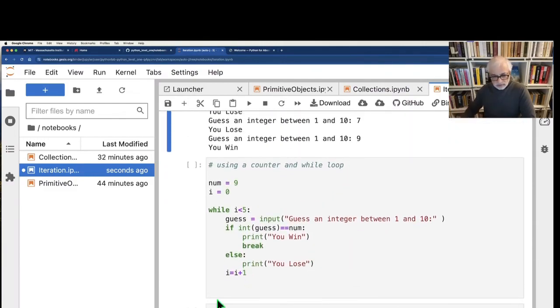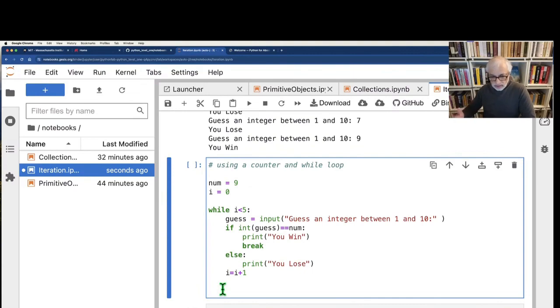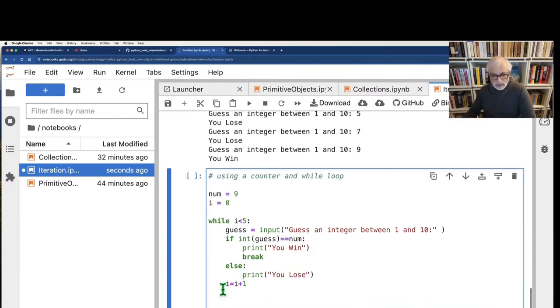We're going to finish with another, also inelegant, example, but it will give you an idea of the construction of the while loop. Here we're going to go for a specific number of times. This is probably better done with a for loop, but the number is 9. We're going to set a counter at 0, and then we're going to use a while loop.